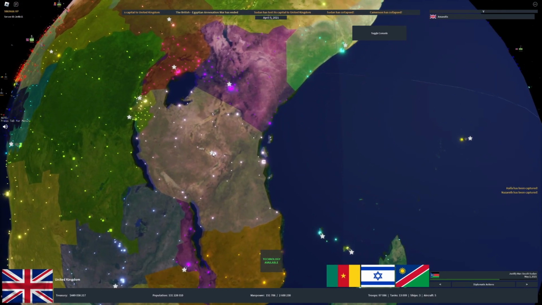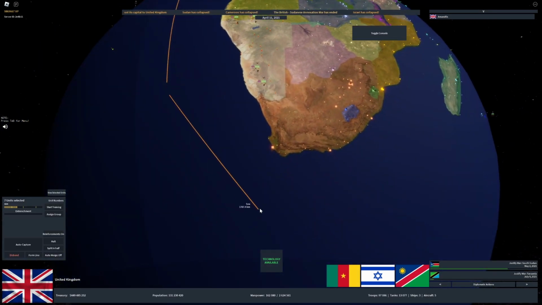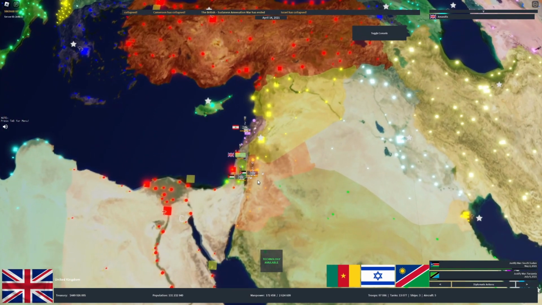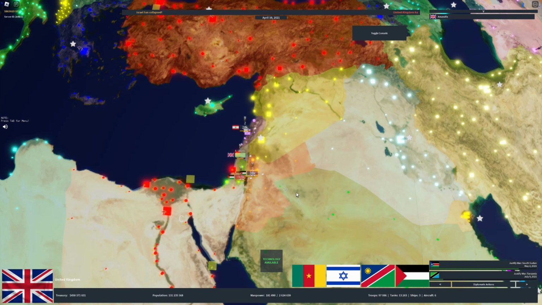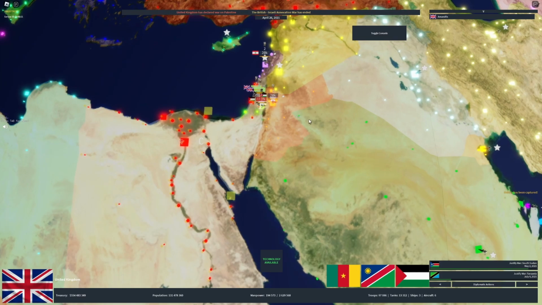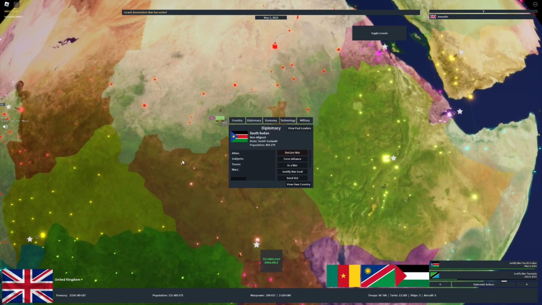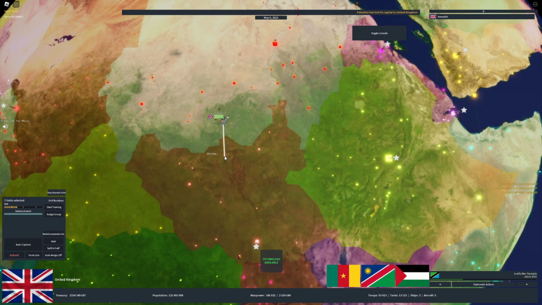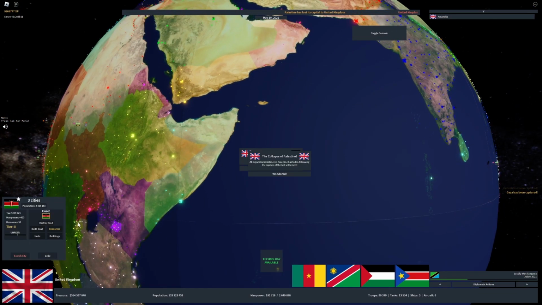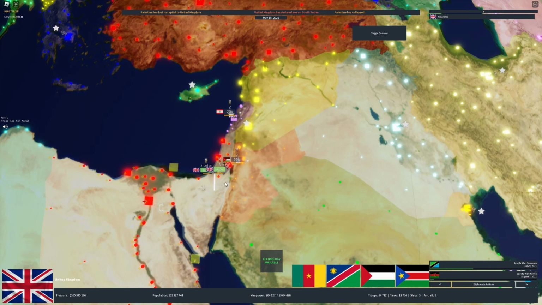Now Zimbabwe is done justifying, so justify on Tanzania. Cameroon is dead, so move your troops down into South Africa. Israel is also dead, so declare on Palestine. And annex Israel. Auto-capture Palestine. Like such. You don't have to worry about 20,000 troops, you have 1,000 tanks. That's more than enough. And also, declare on South Sudan. And start justifying on Kenya. And also start declaring on Jordan.